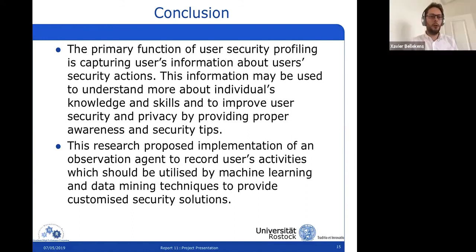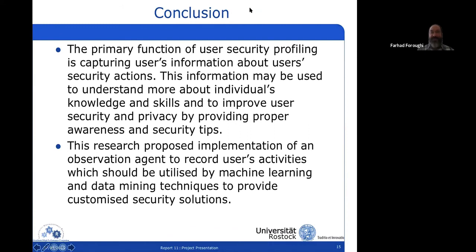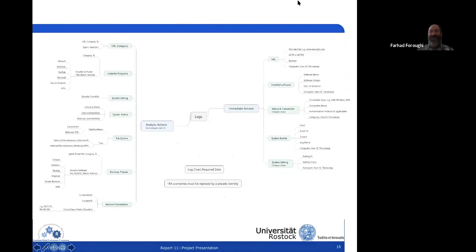Our final question is from Mohammad Saidi: many thanks for your talk. What is your implementation environment or test bed, and have you created the data set? The data set is in progress right now. As I said, the solution is independent from any operating system, but what we have already implemented is Windows-based, and we use the Python language to create the sensors. But yes, the solution is independent from any operating system.